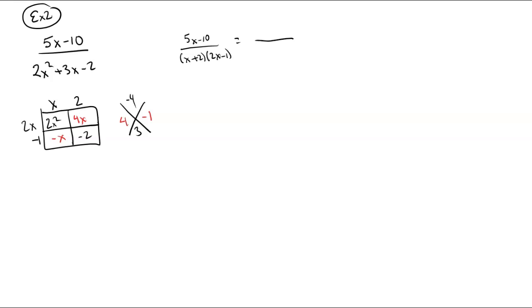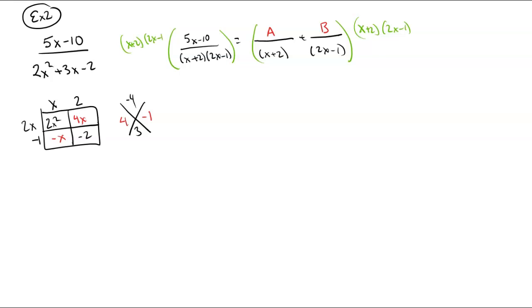I'll put placeholders. So A, and this will be my first binomial, and then my second binomial with another placeholder, B. All right, so two binomials, got to get rid of my fraction. So how do I get rid of my fraction? Go ahead and I'll multiply right side and left side by my two binomials, and same thing on this side, same two binomials.